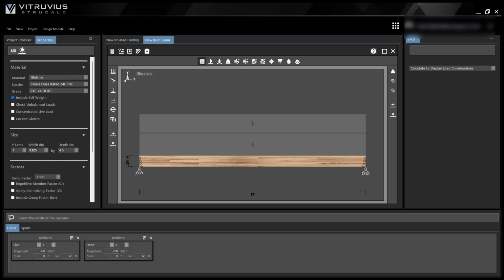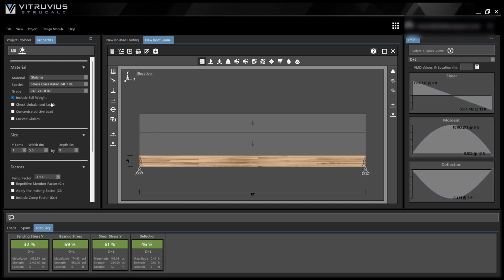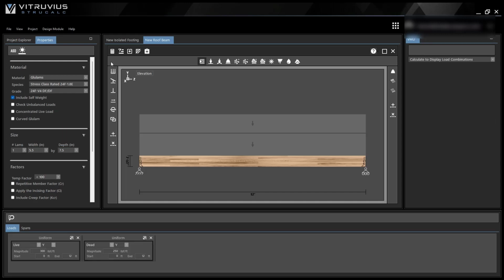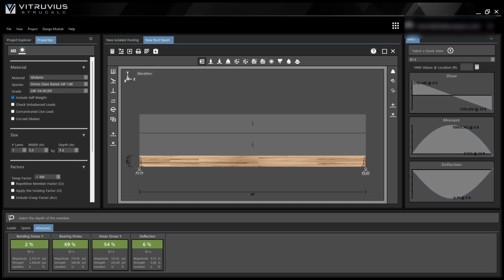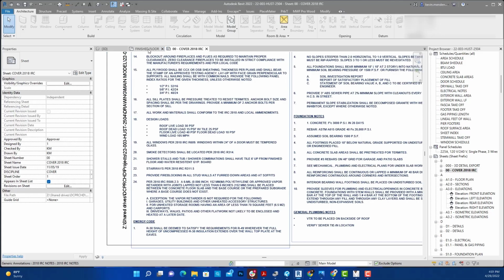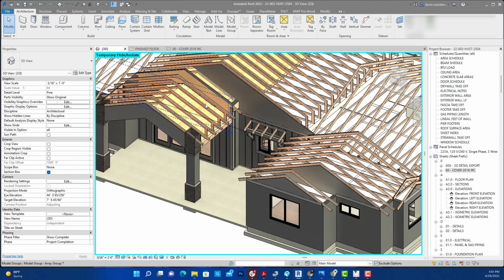Now they're asking you for what size beam do you want. I'm going to use a 5.5 inch wide glue lam, and I'm just going to try a 9, and then we're going to hit calculate, see how that works. And that's plenty. If I wanted to get it down a little bit, I can drop that depth down, and you can see we're just at 2%. So then that's our beams and headers, because if you look at a building, a header is really just a beam that's inside a wall.